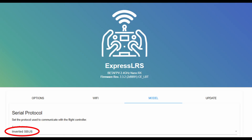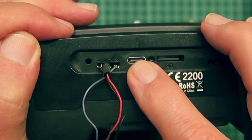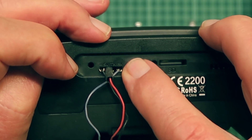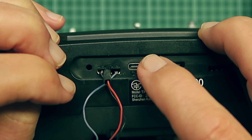It is very important to note that although I may mention SBUS throughout this video, what it actually needs to be is inverted SBUS. Looking at the Web UI screenshot for the BetaFPV receiver, we can see that in the serial protocol it is set to inverted SBUS — that's what you must have for this to work. Here we can see where I've just pushed my connectors in: Ground, Plus5, and the transmit on the receiver going to the receive pin.